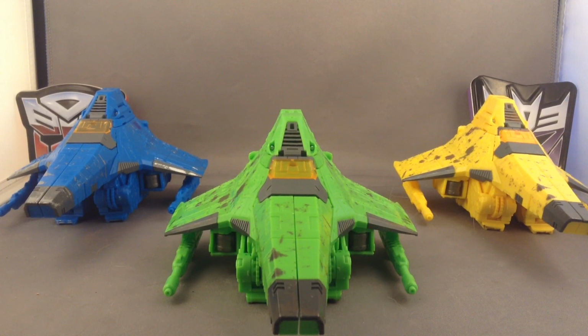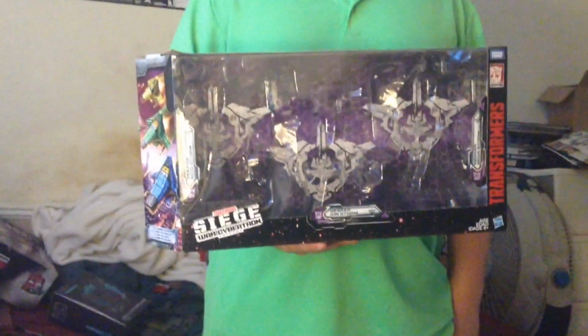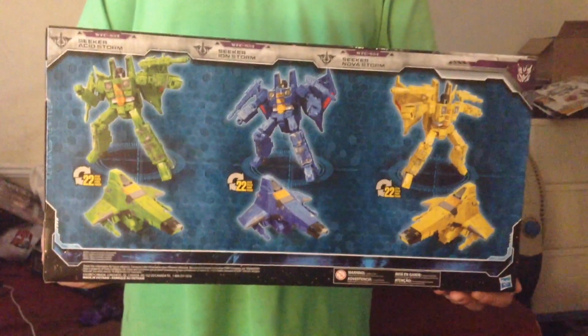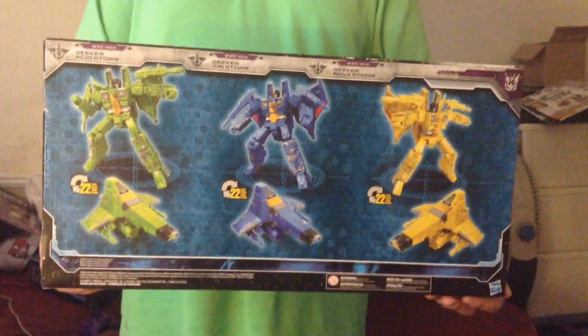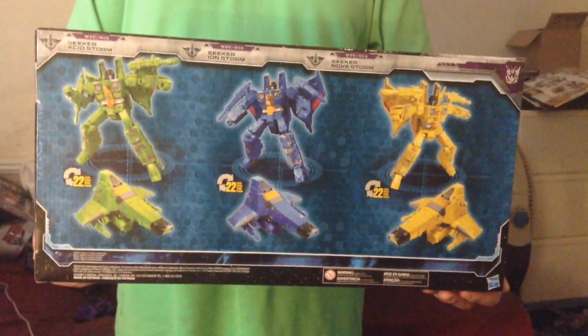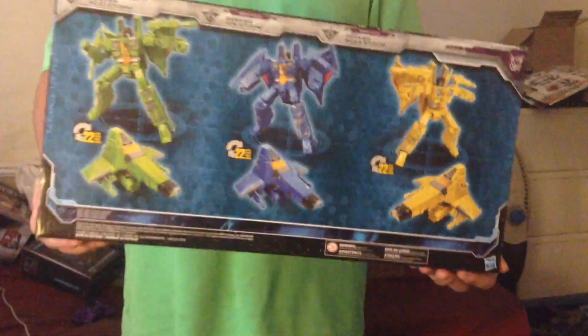But of course, before we take a quick look at these guys, we'll take a quick look at the packaging in a different fashion than I've been doing, with assistance from my good buddy who's currently living with me again, the Night Gamer, aka Caleb. So here's the front, here's the side, here's the other side showing off the Rainmakers in their jet forms. And normally this is where I would say, here's the back of the box with obligatory product shots and cross sales, but there are no cross sales on this box, because it's a Target exclusive. So here we have the Rainmakers on the back of the box with their obligatory product shots, copyright, and more. And thank you to my living green screen here for helping me display this box. Appreciate you, Caleb. Thank you very much.